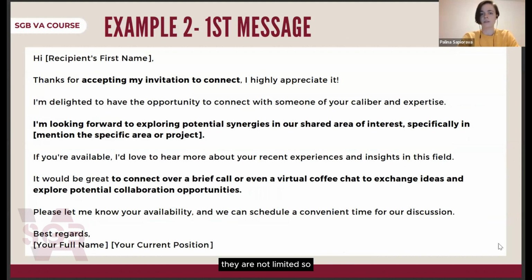They are not limited, so you have more possibilities, but also remember that shorter messages are better, because LinkedIn is social media, and when people don't have to scroll through too many words, there are more chances that they will read the messages you send to them. But as an example, you have a nice first message. It's not too big, it's not too short, so there is all the necessary information, but at the same time, it will be easy to read.